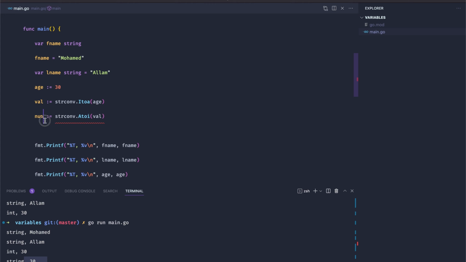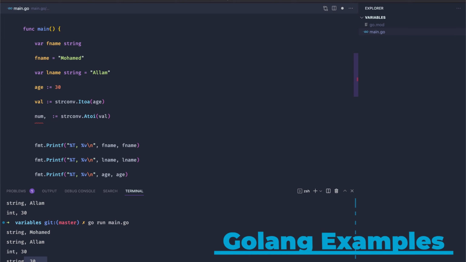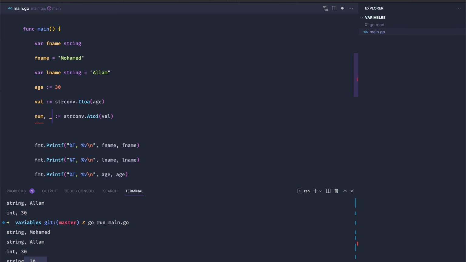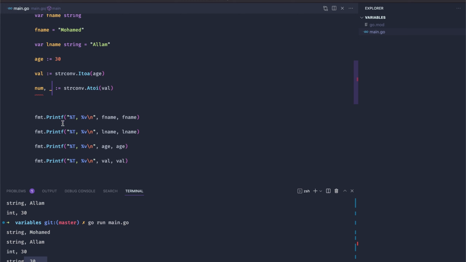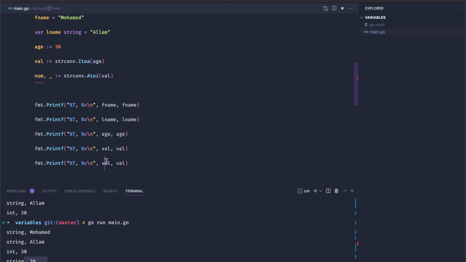So here we need an error, but for now we don't care about the error. So we use what is called a blank identifier. We are going to use num because we need it, but the error we don't need, so we want to ignore it. To tell Go to ignore any variable, we just use the blank identifier.